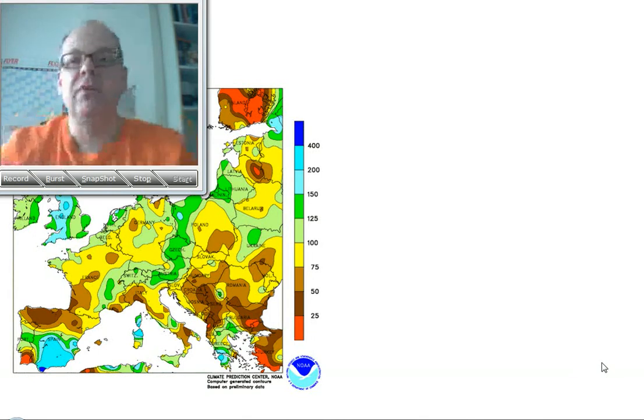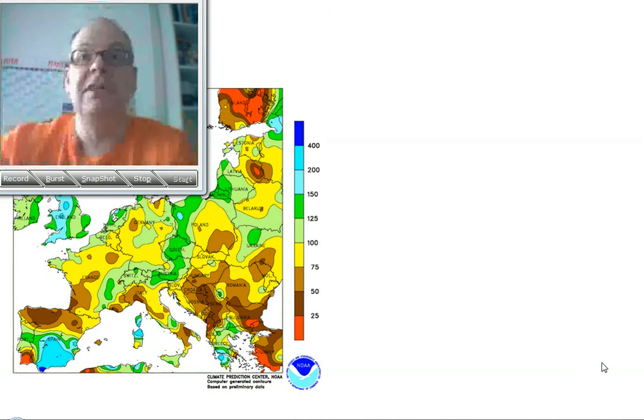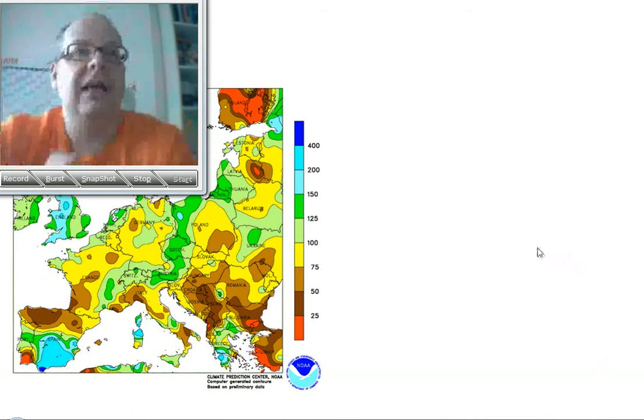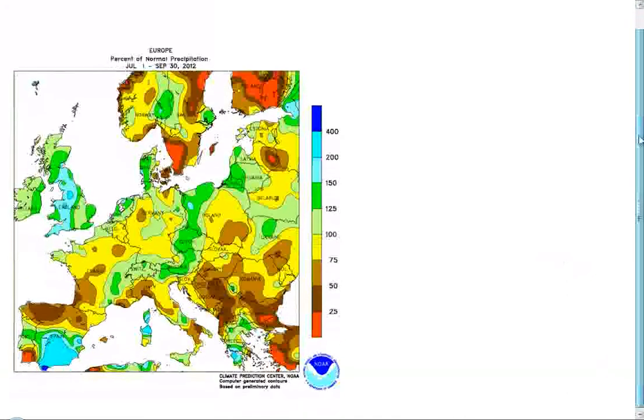Just a quick review for you on the rainfall situation we've had over the last week, the last month, the last year really. Just wanted to take a look at it in context and see how things actually have been during the last year. It's just useful to take a step back and see if conditions really are as bad as we think they are.